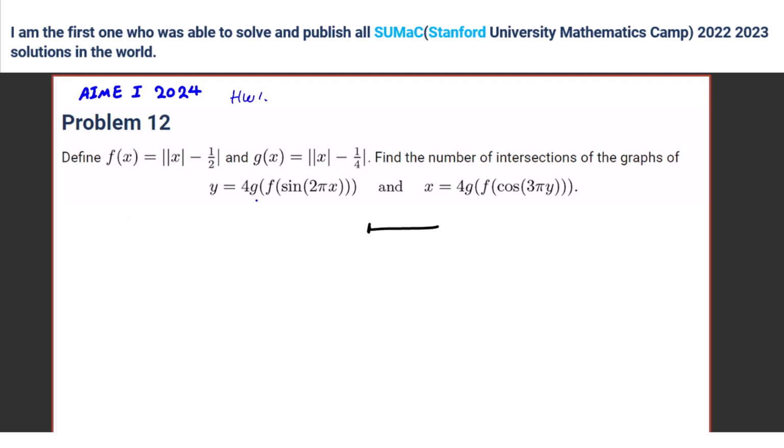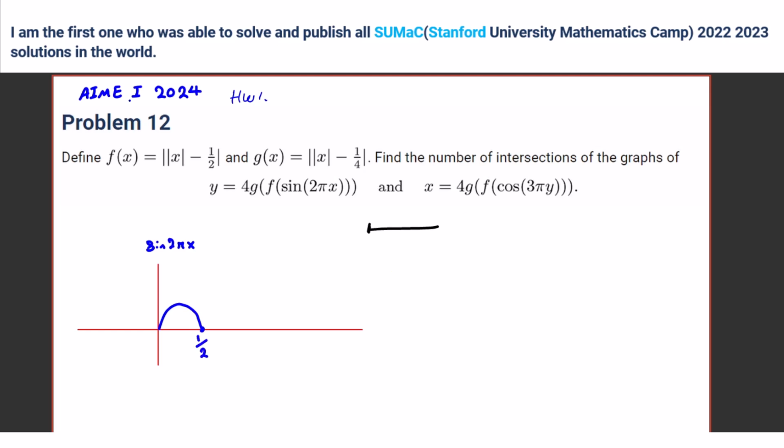So let's see. For the first one, it says sine of 2 pi x. So if we draw sine of 2 pi x, it would be what? Just a sine graph. Yes, and it would be something like this. And can you tell me this point is what? 1, 0. What do you mean what? Oh, the x coordinate. Oh wait, no. Period is 1, so this should be 1/2.